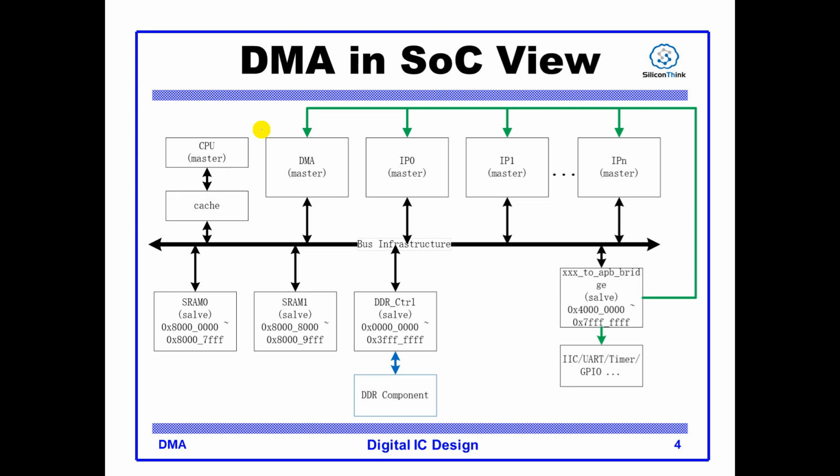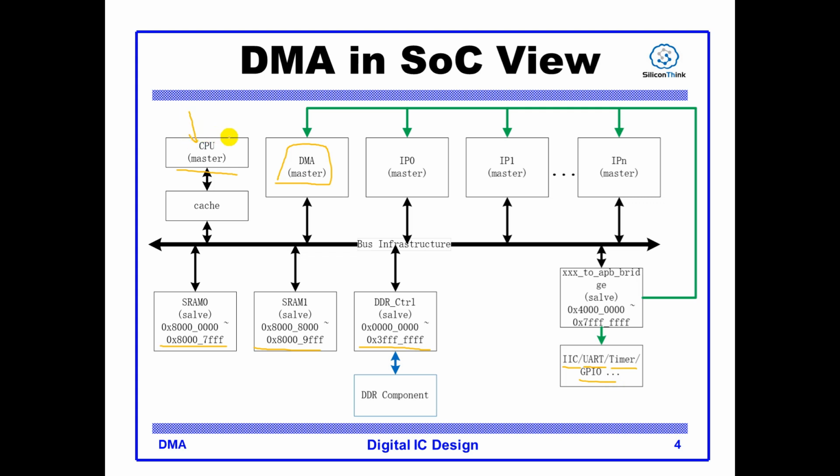This is an overview architecture of a SoC system. You can say this is the CPU core. This is the DMA controller we will design. And this is the memory mapped address the CPU and the DMA controller can access. There is also some memory mapped peripherals the CPU and the DMA block can access, such as the I2C, the UART, the timer, the GPIO block.